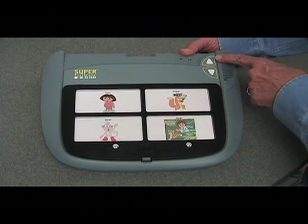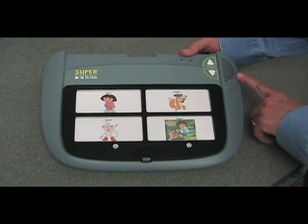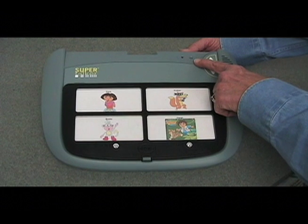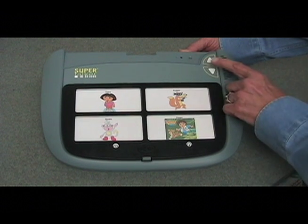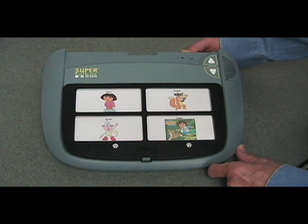We have your volume up and down buttons that are adjusted by touch, and we have the speaker. We have the light that turns red when you are in record mode, and the microphone that you use when you're recording messages on the SuperTalker.